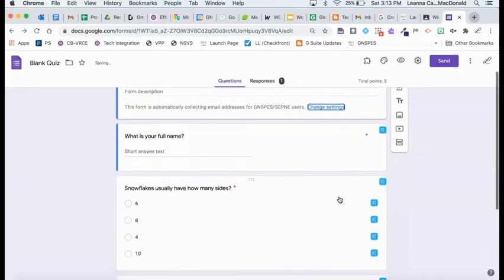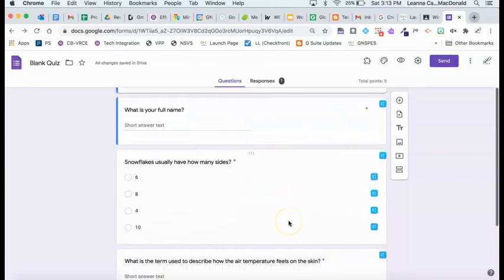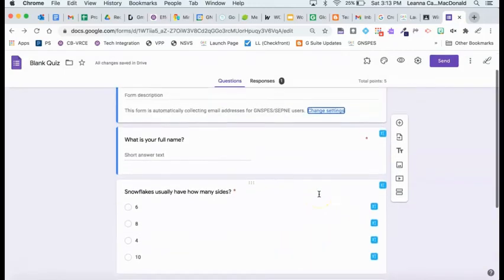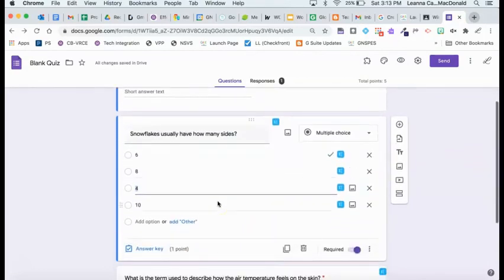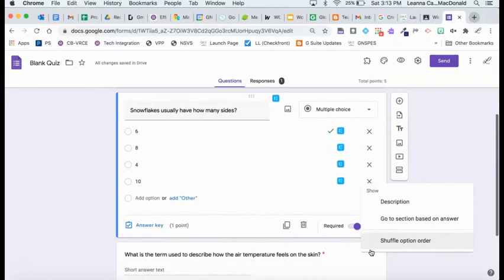The other thing that you can do on any of the multiple choice questions when we're in this form is we can click on the question itself, and we can choose the 3 dots on the right hand side, and you can also shuffle the order of the answers. So that will shuffle the A, B, C, D questions.